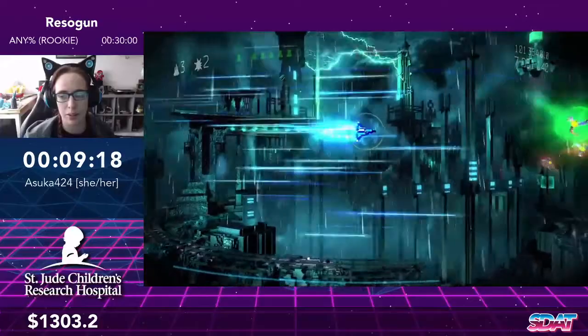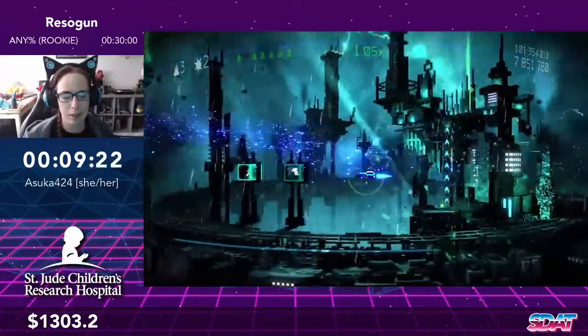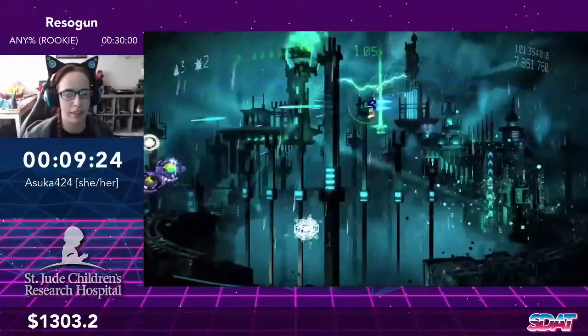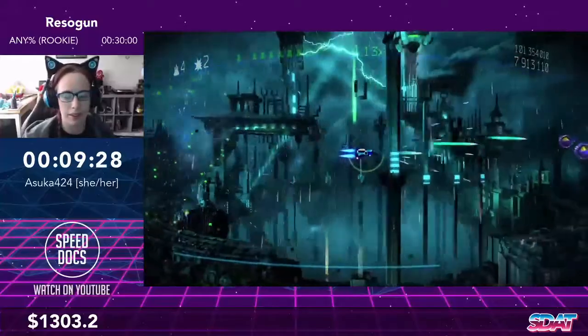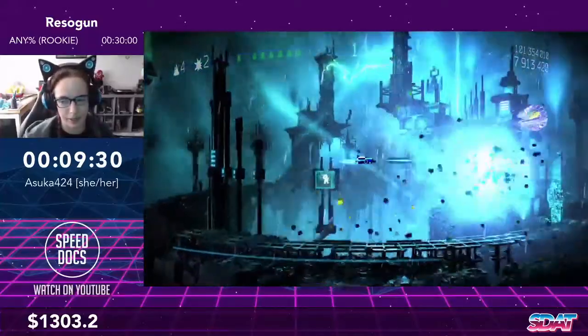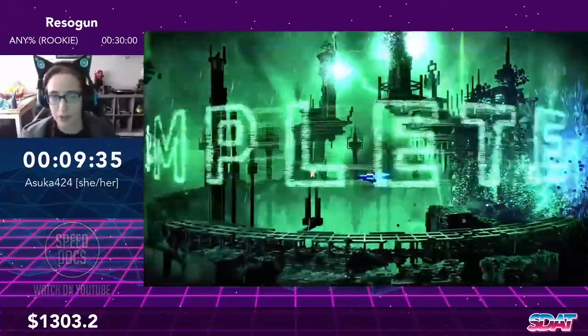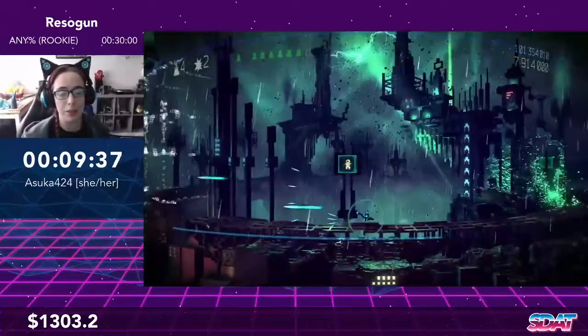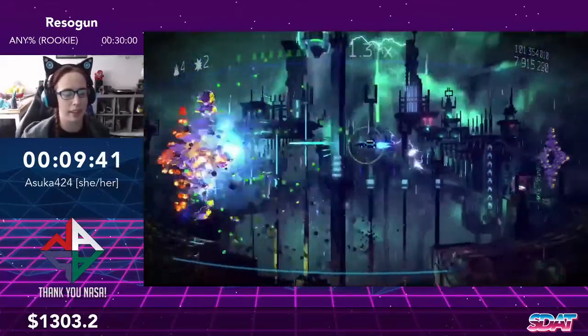Also, let me do a quick swag thing, because you'll notice those keepers, you might be thinking, hey, Asuka, you said they have to be green. Why were those red? Well, that is a special kind of keeper, like a sequence keeper. Yes, you have to kill the green glowy dudes, but you have to kill those specific ones in a certain order.